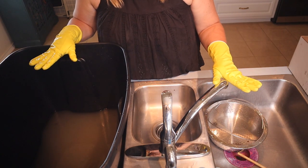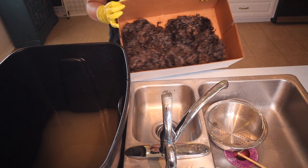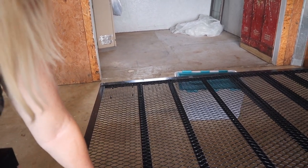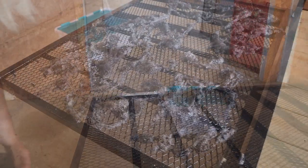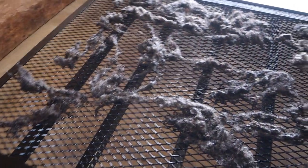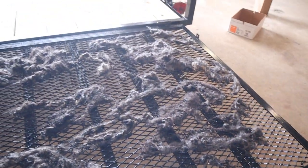I've got it all washed and rinsed. Now I'm going to take the box and lay it out so it can dry. I have my fibers here and I'm going to lay it out so it can dry. Right now I'm using my trailer bed because it's got a nice grid pattern so the fiber can dry. Alrighty, so there you go — the wool is all sorted, washed, rinsed, and now it's drying.